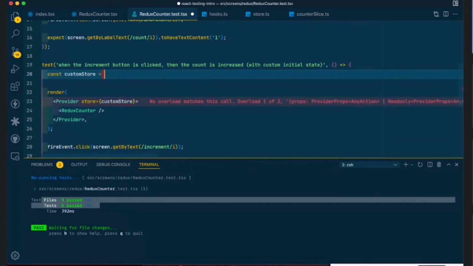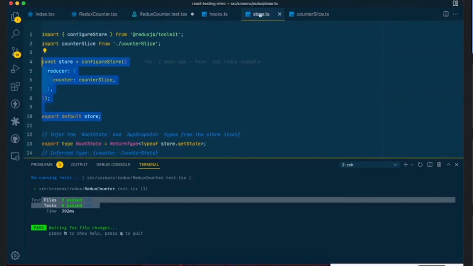In this example, it might look unnecessary doing this, but imagine you have a huge application where somebody has to click a lot of buttons before they get into a certain state, and you want to just write a test for that state. So instead of clicking all the buttons everywhere, you can just start your application with a certain custom store, which has a certain state already set, and make assertions against that. For example, you can skip logging in and only set the credentials in the store and make assertions that a user can do a certain activity.